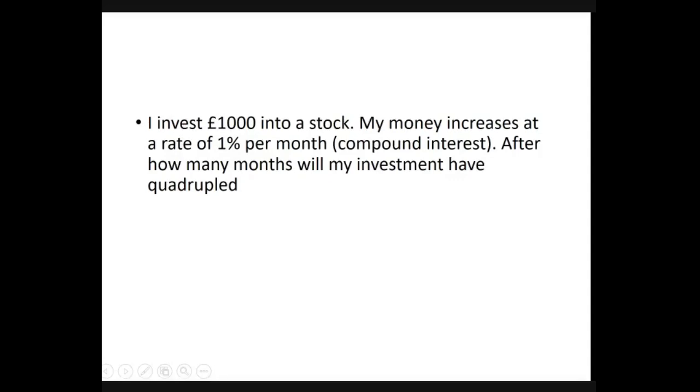Any guesses from anyone? So, what do you think? I've got Sarah in the room with me. So, here's a question on the board. I invest £1,000 into a stock. My money increases at a rate of 1% per month. Compound interest. After how many months will my investment have quadrupled? Yeah, but without using months. Like if you just had to take an intuitive guess, how long do you think? Yeah, just if you have to guess, how many months do you think it would take?